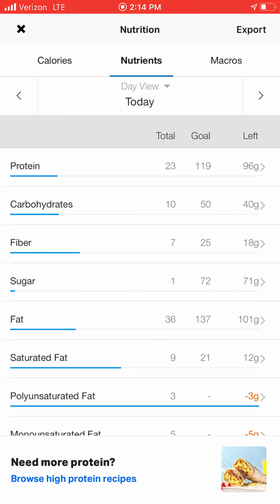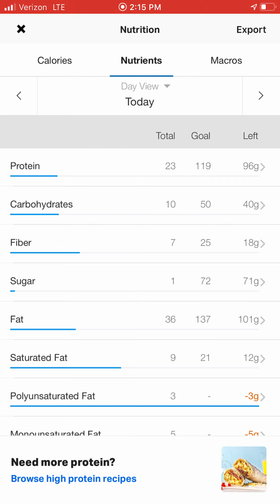Now, don't think you have yours set up wrong. I do low carbs on Monday and Tuesday, and you guys will learn more about that next week. So don't compare yours to mine. Mine's a little bit different today and tomorrow because I'm doing the low carbs. All right, but this will show me where I have more foods that I need to eat.